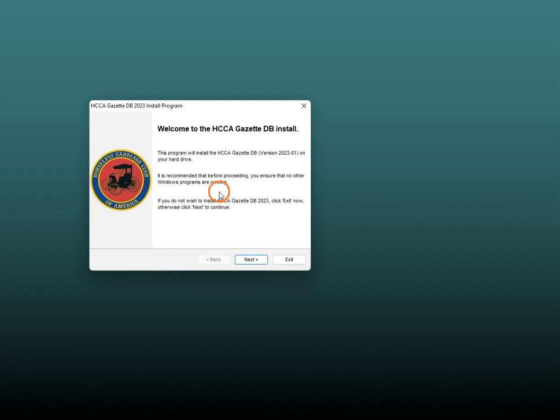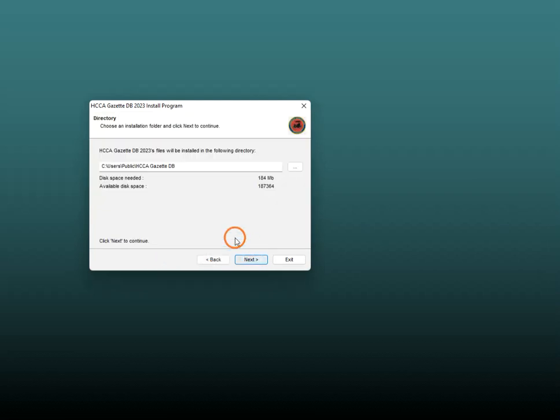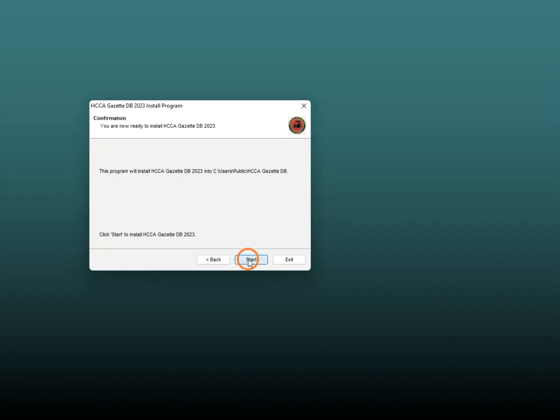And here's the install program. Click on Next. This tells you where it's going to be installed on your computer. It's in the Users folder because it needs to be in a folder that you have access to for changing files. And if it gets put away in some of the program folders, then the program won't run properly. So this is the best place for it on your computer. Just click on Next. And then it might ask you if you want to create that directory. You say, yes, I do.